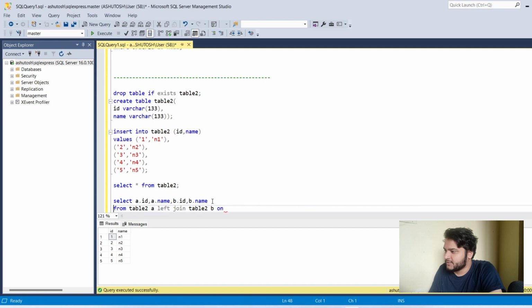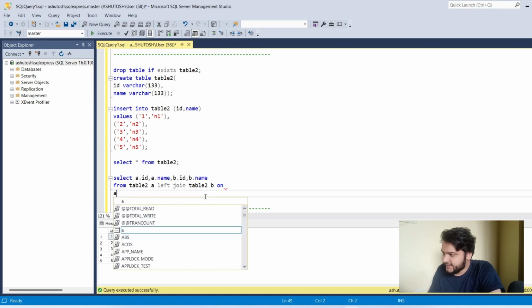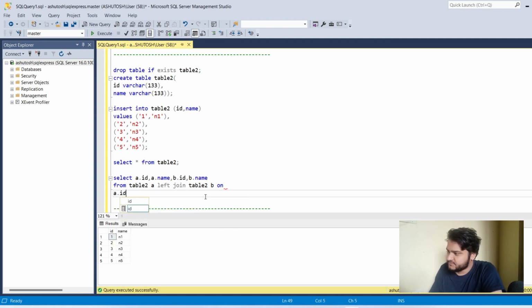We need to provide the joining condition on which we want to join both of these tables. So let us consider the ID as 1 from the very first table.